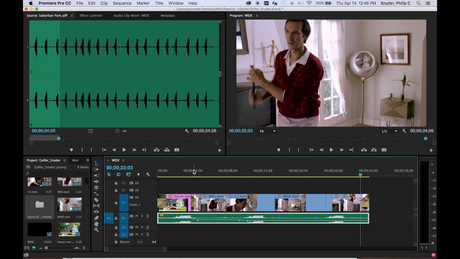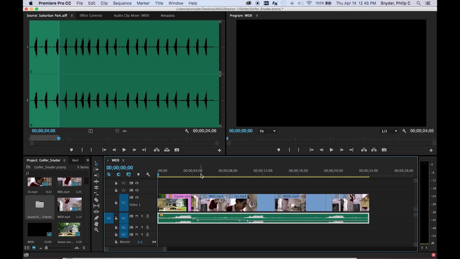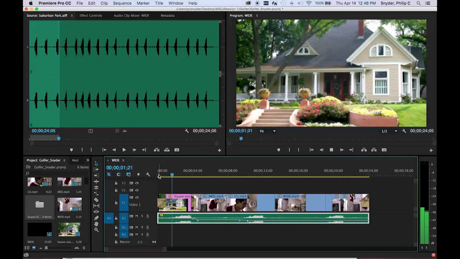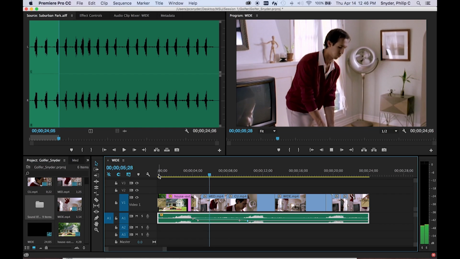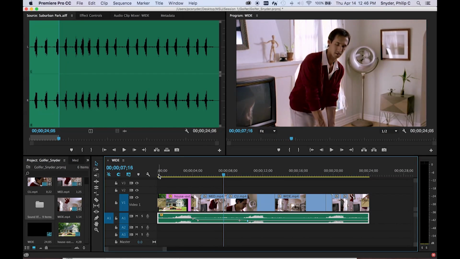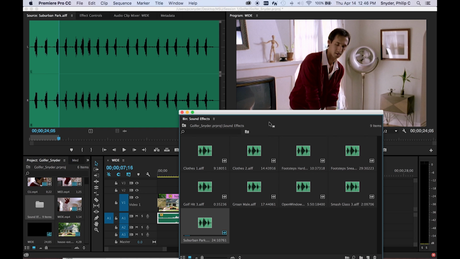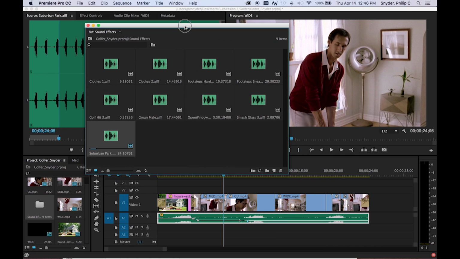And hold down the FN key and the arrow to take it home, or press the home key on your keyboard. Or again, you can drag the playhead all the way to the beginning. We're going to lay down some more sound effects too, but let's just play this a little bit, get an idea here. Okay, that's loud outside, and then it's much lower on the inside.